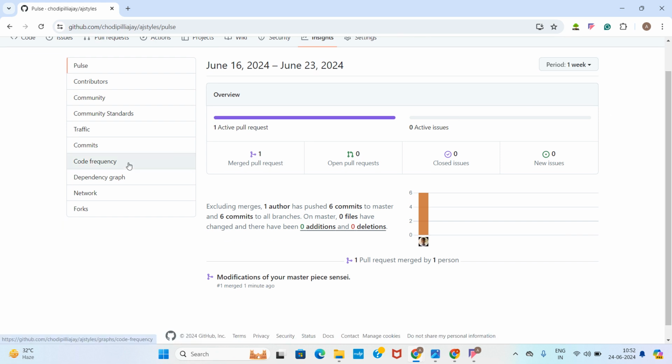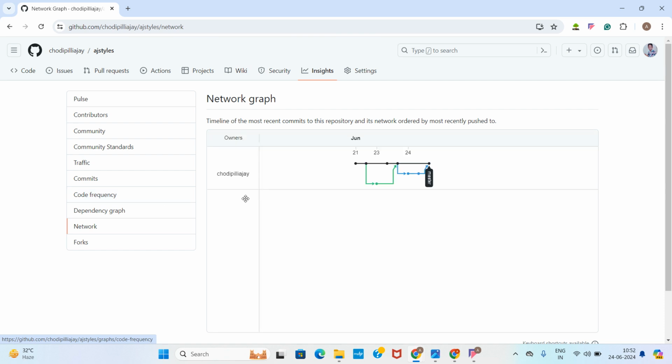Let's go to the network. Here you can see that first of all we got a total of 4 commits, right?